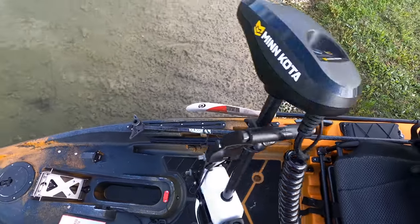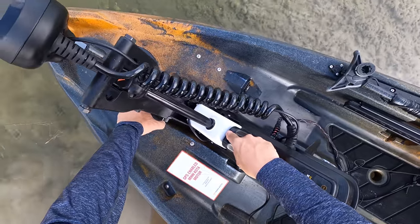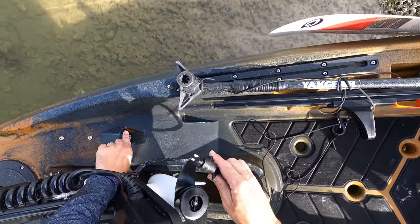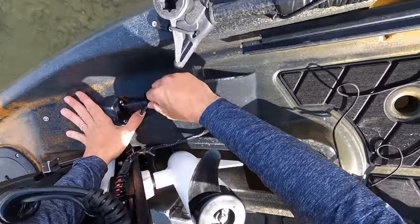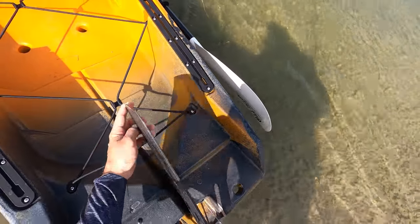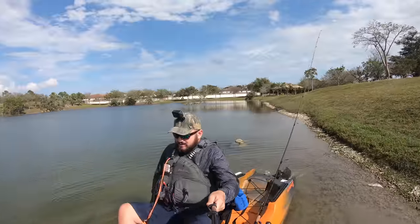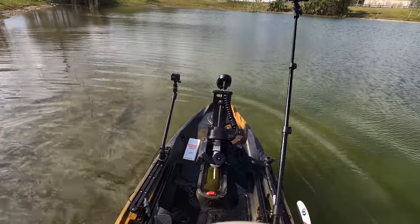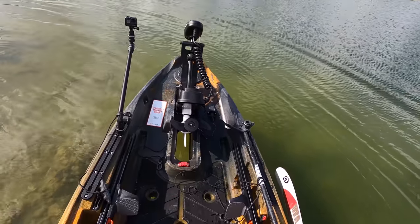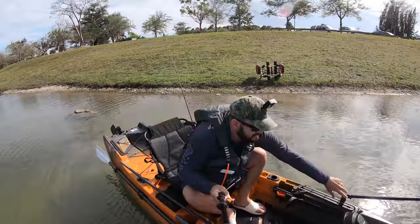Just lift it up over here, bring it down right there, bring this up, it's done. Go ahead and plug in the cable. It's easy, just goes in. Deploy that rudder. Turn the seat. Gosh, this thing's so stable. We're gonna flip this boat later, but we're not gonna do the motor because that motor is too expensive for me to be flipping it and something happens to it, you know.